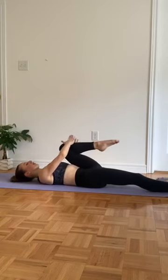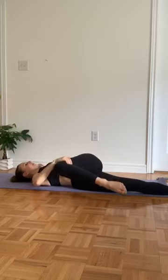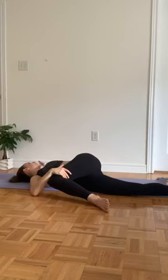And then from here, you're going to keep the left palm on top of that right shin. Right arm reaches out to the side, and start to guide that right knee over to the left side of the body into a twist, taking your gaze in the opposite direction. So just settling down into your twist. If there's any other variation of the twist you'd like to take, you're more than welcome to take it here. Slowing down that breath, dropping that right shoulder blade on top of your mat.